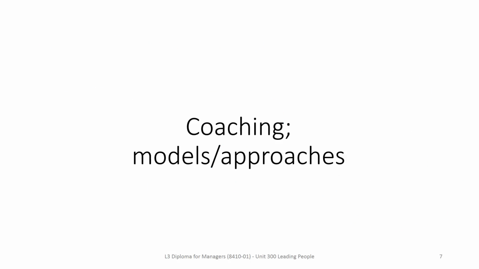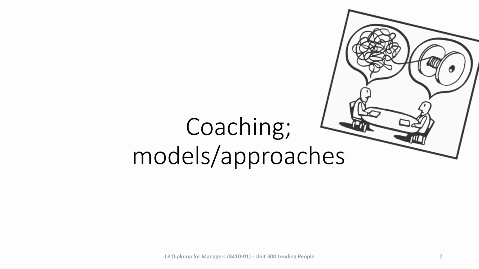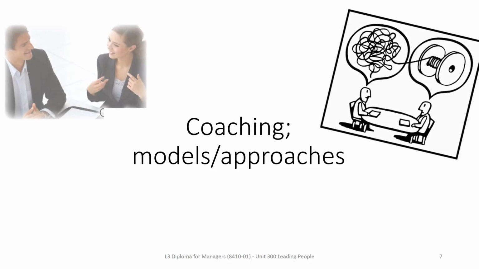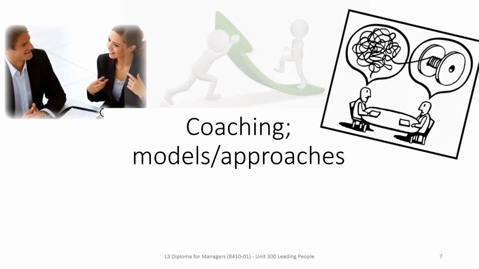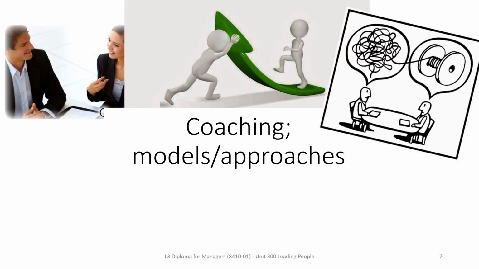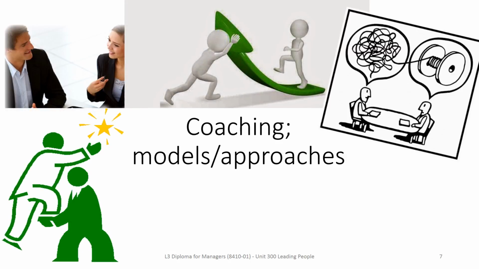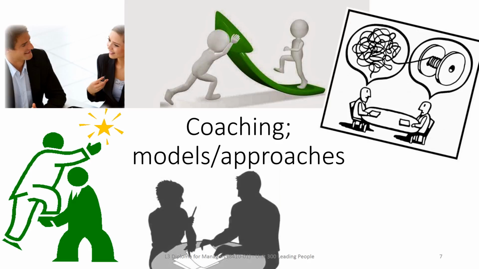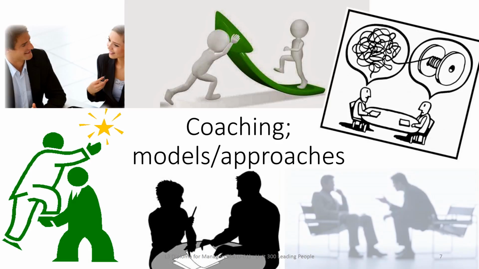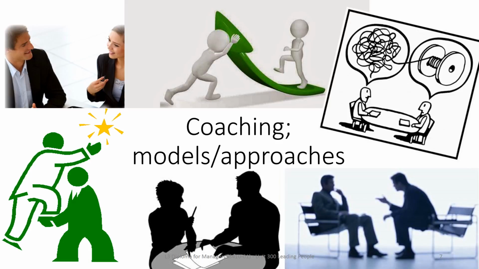So we're going to look at coaching and coaching models and approaches now. And coaching can mean many different things to many different people, and we're not here to debate that. But coaching is an important skill for a leader. It's about coaching your people to achieve their best. If it's done well, this engages them, empowers them, helps them make better decisions, solve problems better, and develop themselves so that they can progress in their careers.